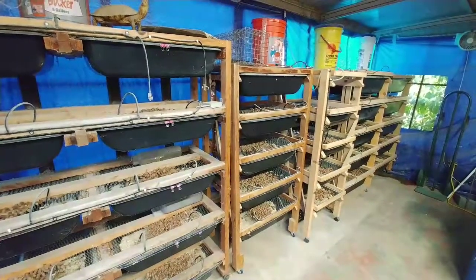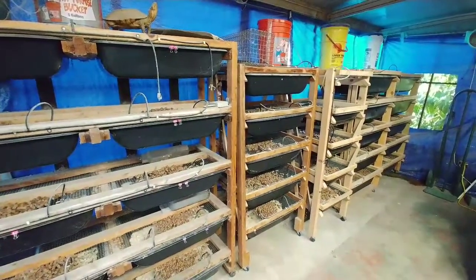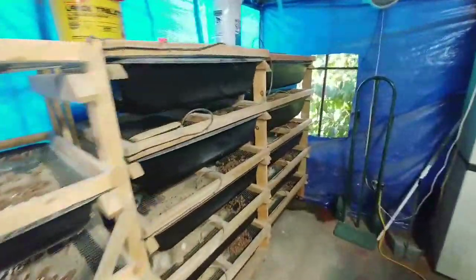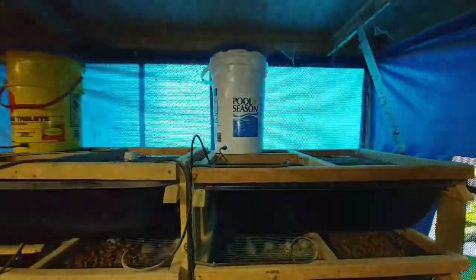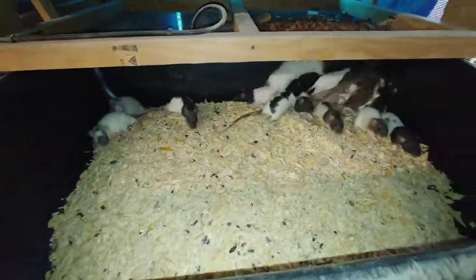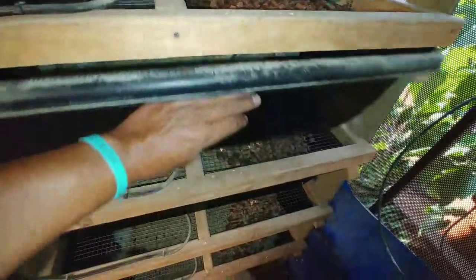Here I am in my rodent room. Basically it's an enclosed patio — there's no way they could ever get out of here if they ever get out of their tubs. I've got these big mixing tubs you buy at Home Depot. I got automatic waters that I fill up every week, and as you can see I have the brass nipples — one over here and one on this side where I keep the food. What I do is I put 12 to 15 females with one or two males, and their only job is to get pregnant.